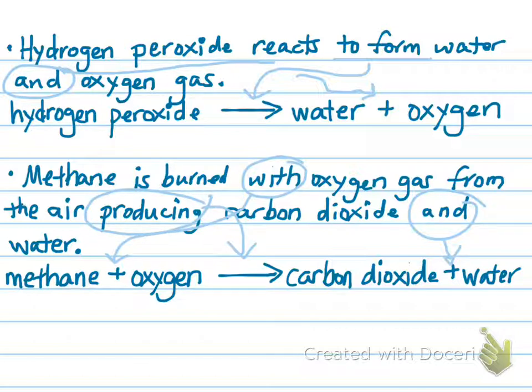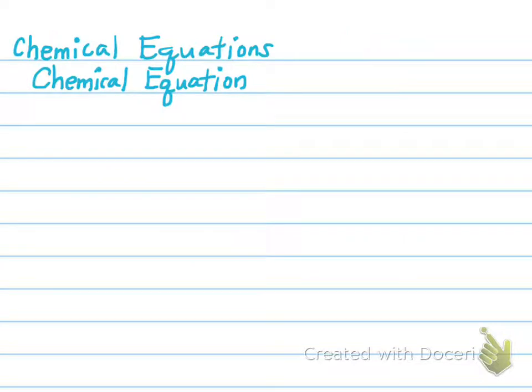So our steps so far are that typically you're going to have a sentence or paragraph that represents your chemical reaction. The first thing you're going to do is write a word equation. The only symbols in your word equation are your arrows and your plus signs. The purpose of this word equation is to allow you to focus on the parts that are important for continuing to write and balance our chemical equation. So we want to get started a little bit today on chemical equations. We're going to start with our definition of a chemical equation.